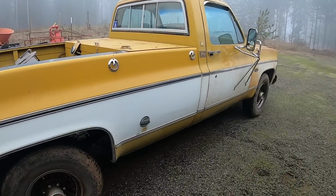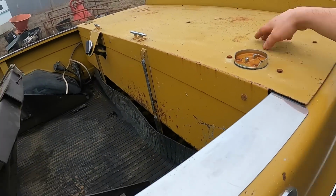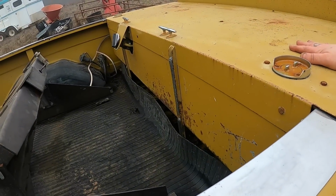Alright, I put that drain plug in. I'll deal with that when I get to these tanks. I do want to replace the switching valves at some point, because I think this is really cool, having a big old backup tank.